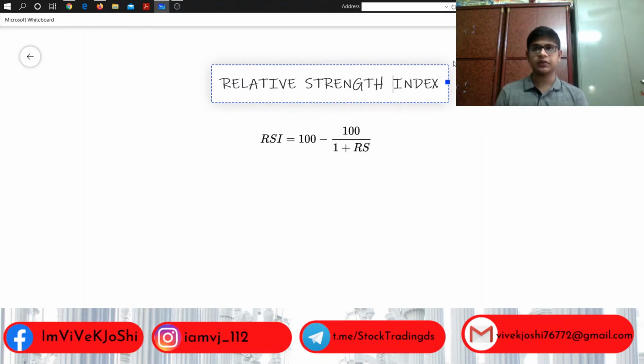Traditionally, RSI over 70 is known as overbought. Overbought means the traders are paying more for each stock. What we can say, the overvalued stock, something which is overweight, overvalued.